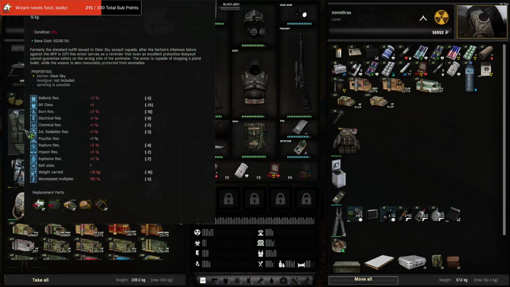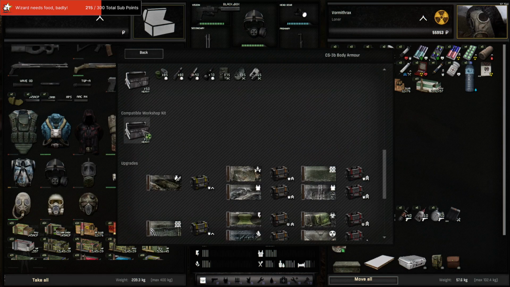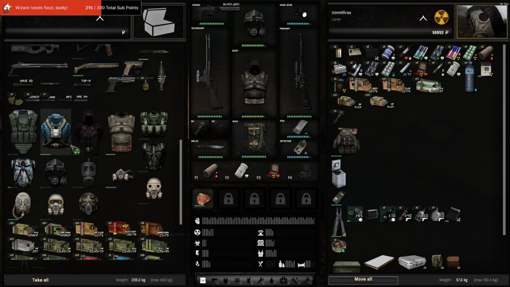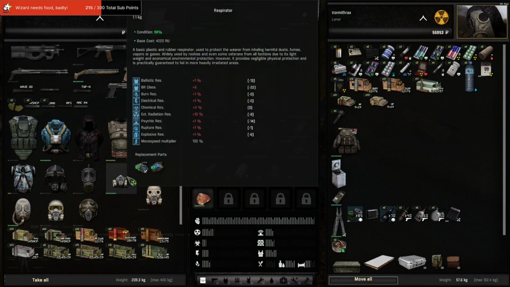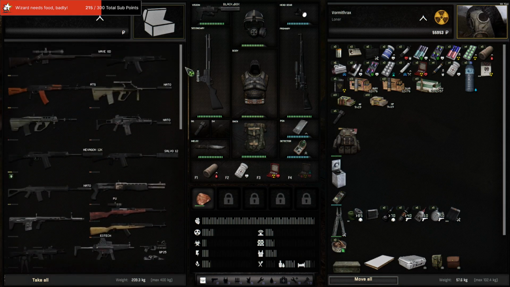So the only better suit we found is this body armor. Fortunately, this is heavy, which with enough money, you can get to. I also need to make sure I keep enough cash to get the recipe upgrade so we can upgrade hopefully our detector and PDA and backpack again.